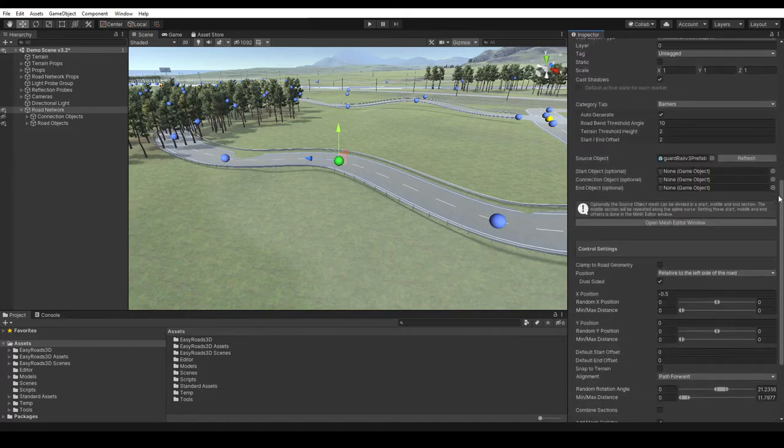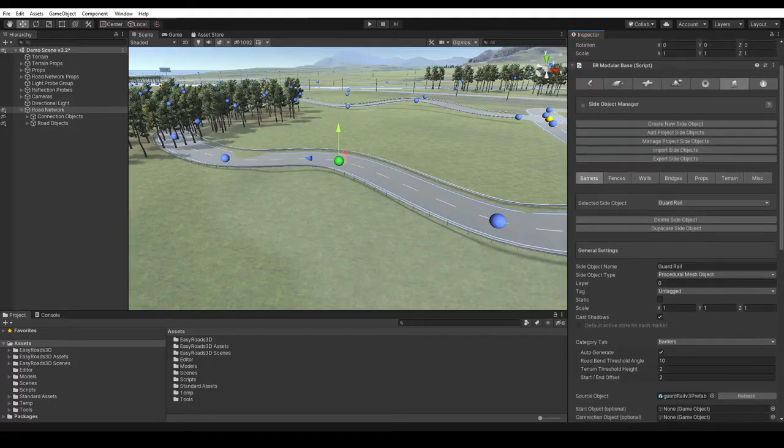Instead of the default center position, the position is set relative to the left side of the road, so the guardrail will be generated relative to the left road edge. Because the side object will be generated relative to the road edge, we also have the option to make it dual-sided. When dual-sided is active, the side object can be used on both sides of the road.